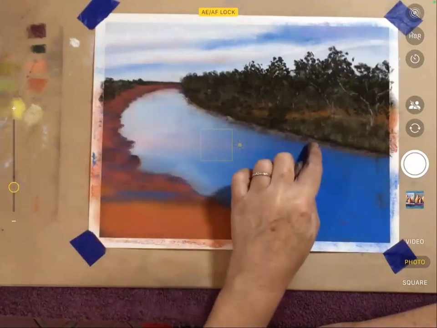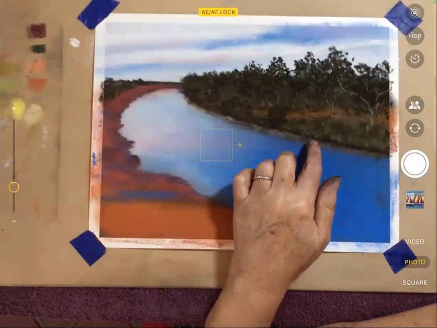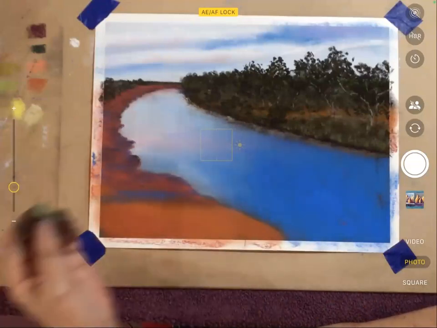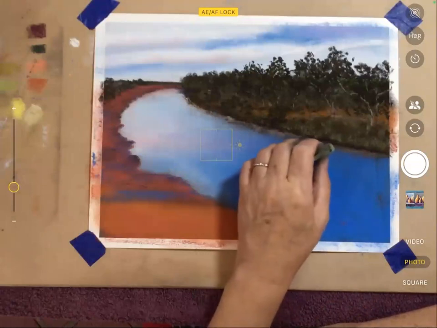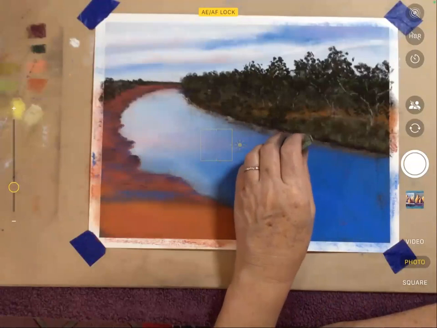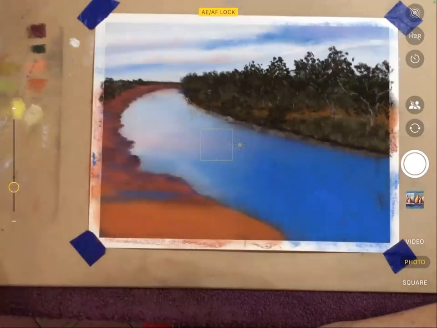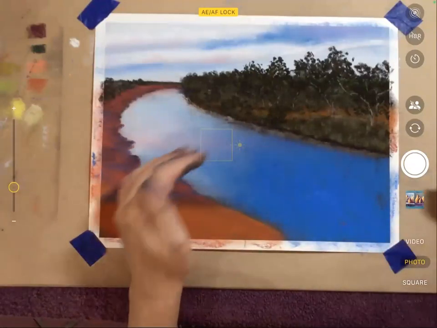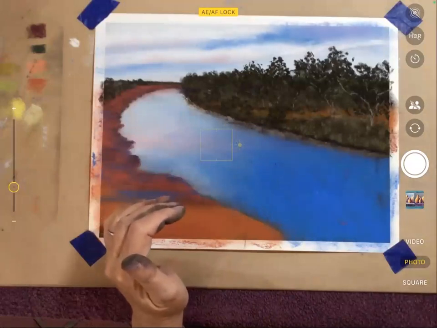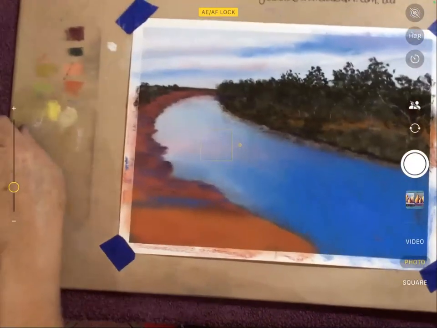Because we want this grey section to sort of stand out. And then when we put the reflection in the water, there's this grey area with the shadow and then the reflection. So we've got to make sure that we get all those things in the right place before we put the reflection in. So I'll just tip off my dust again.